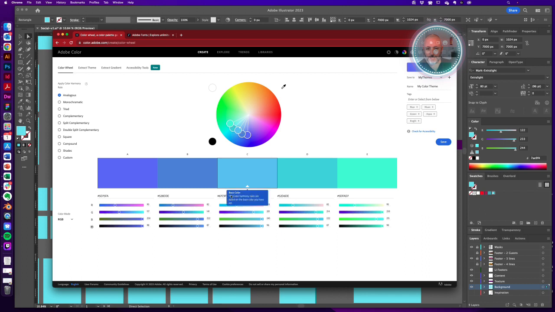So the original one that we had looks nice, but you can't really do much with text or imagery on top of any of these colors. Like this color might look good next to it, but it's not going to look good on top of any of these, except maybe that one. But I even think that one would need to be a bit darker. So I pull it to here. This might work.